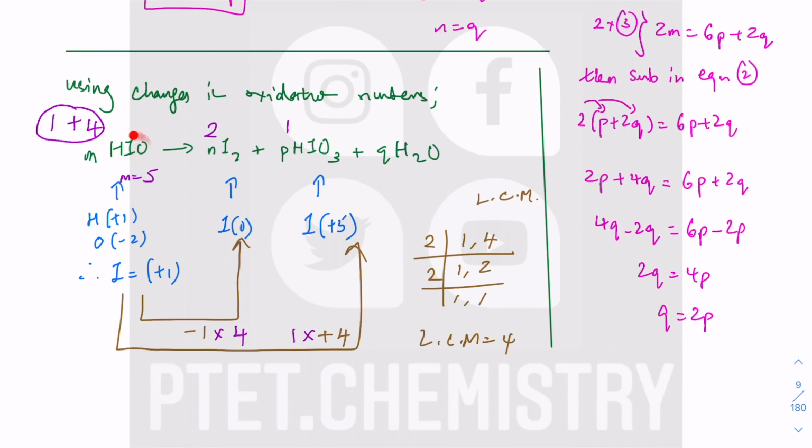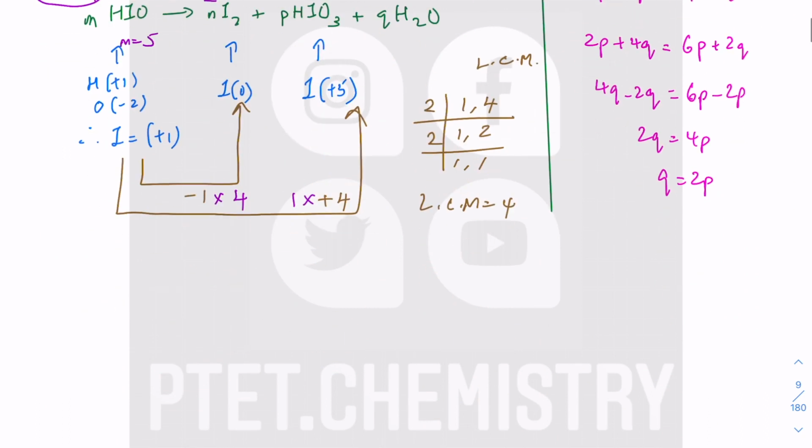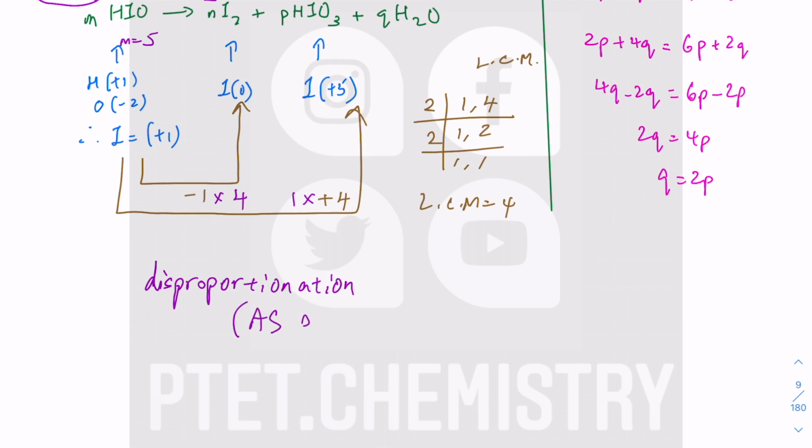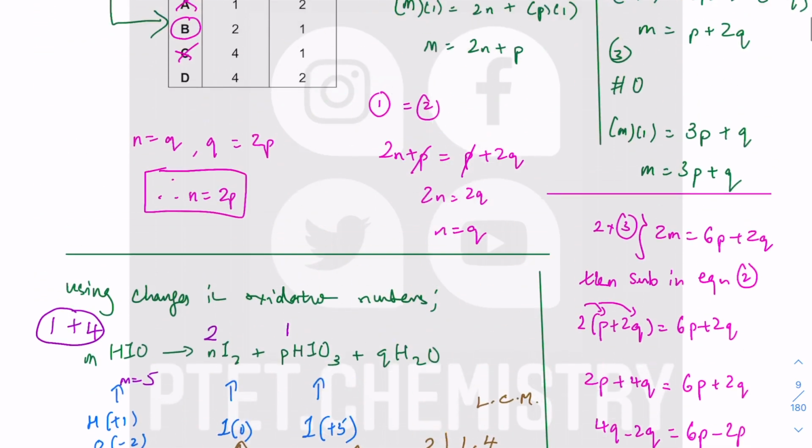You actually have this species both undergoing reduction and also oxidation. This is something you will learn as disproportionation reaction. This is under AS redox or AS electrochemistry. Definitely by the time you have learned group 17 chemistry, which is the same as group 7 chemistry in O-level or IGCSE, you will have heard of this term by then. Alright, so I hope that was useful to some extent.